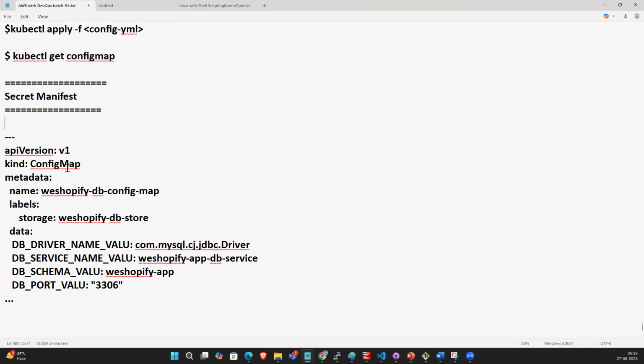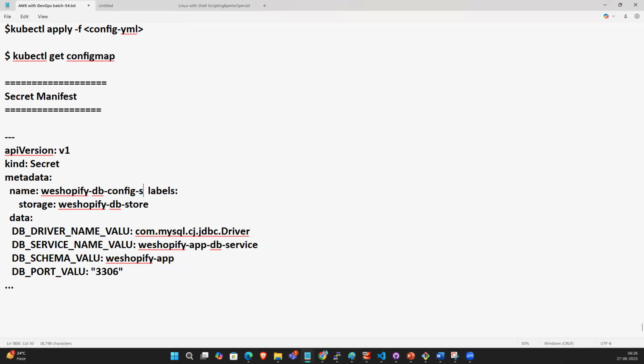API version v1, kind equal to what is the kind, Satish? Secret. Very good. Secret. So we have the shopify DB config, not a config map. This is secret.